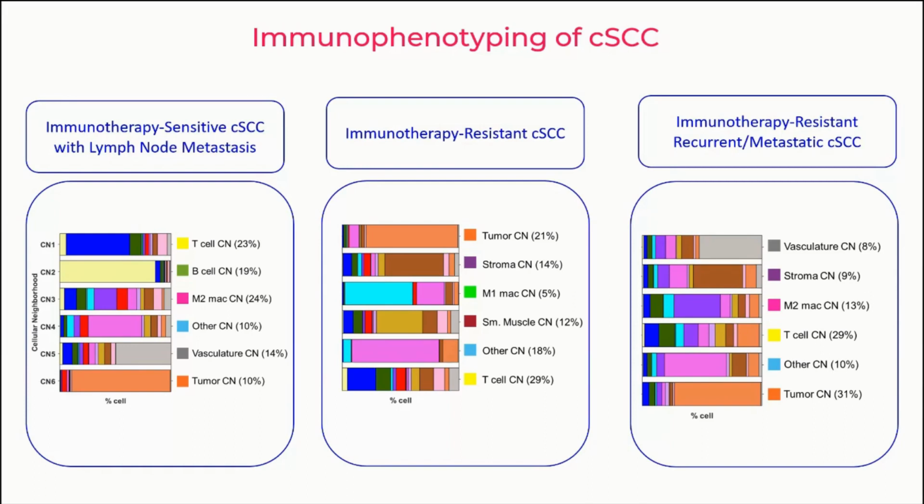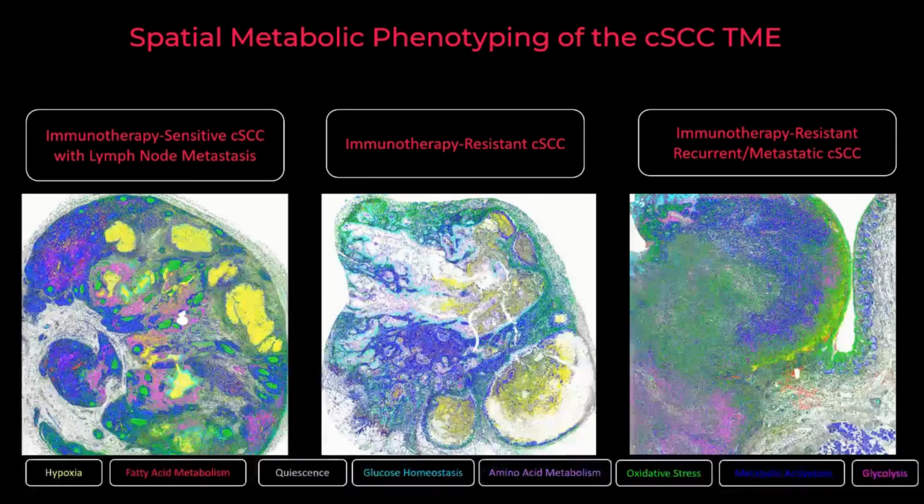But what's really neat is we can take that metabolic screen and now we can map that directly back onto the tissue. So we can look at markers of hypoxia, HIF1, HIF2, and so on, fatty acid metabolism, glucose uptake, amino acid metabolism, and so on. And what you see is in the areas where you had that macrophage infiltration of the tumor on the periphery of this one on the left, you have high levels of hypoxia. You can start to see the oxidative stress and the other types of pathways that are activated in these tumors.